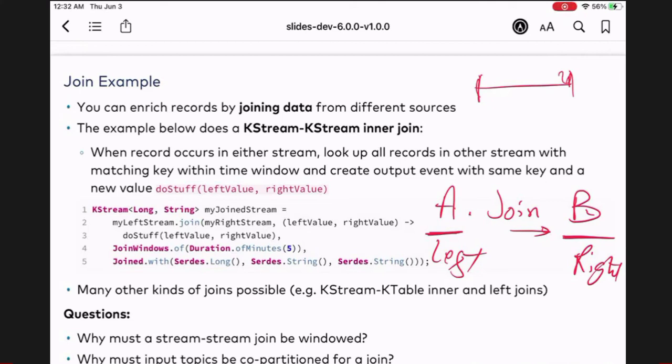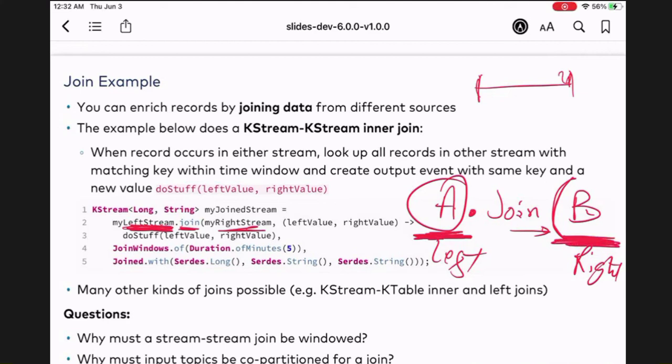This shows you an example where I say, take whatever string you have and join it to another string. That's like saying a.join(b). Then you have this concept of a value joiner.